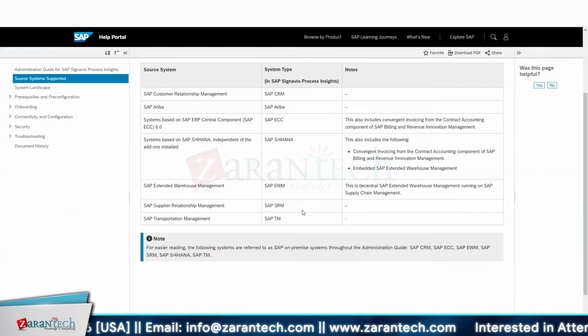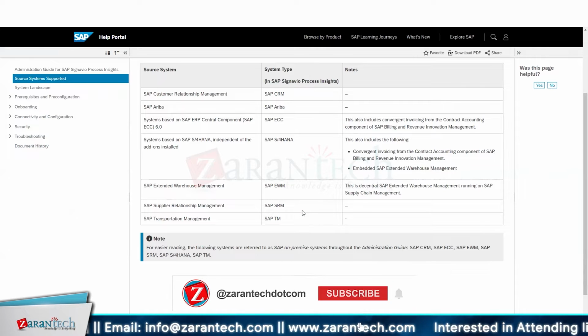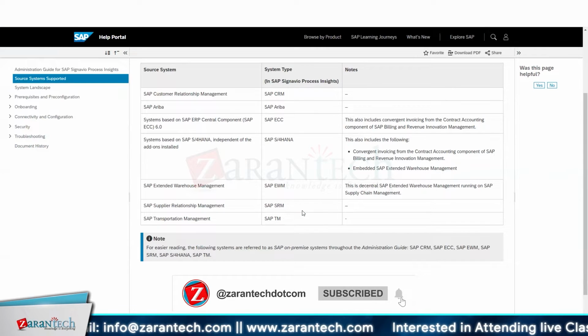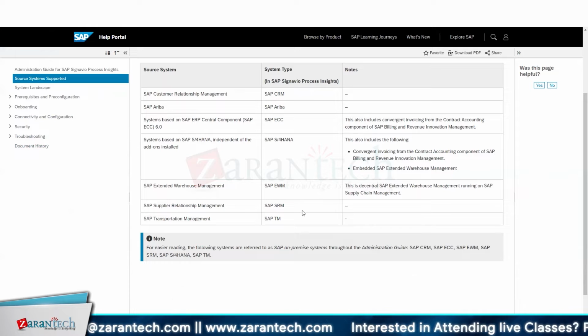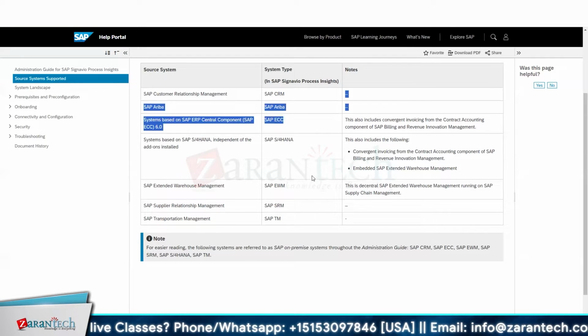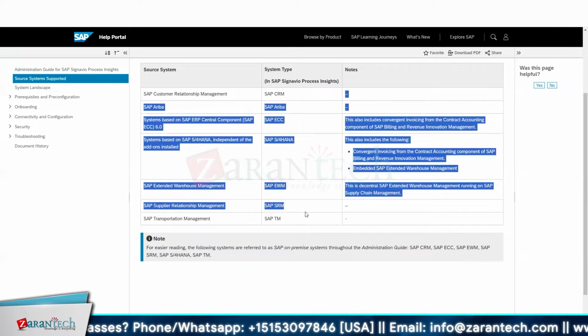These are the systems that have the option to connect with Signavio Process Insights. It can only connect with these systems, not with any other system. This is the limitation of Signavio Process Insights. That means only within SAP. Correct, it only connects with these systems as of now.